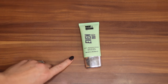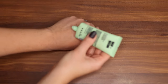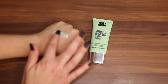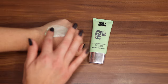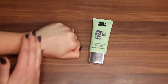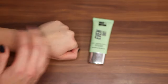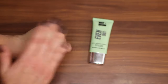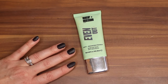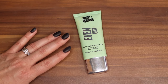This is a foundation primer — it's an anti-redness primer with a little green tint. I used to use this all the time. I'm not even sure if it's gone bad at this point, but it really works well when you're having those days where you're just having a lot of redness. It works nicely as a primer and a little bit of a corrector that is more on the affordable range. The Makeup Obsession brand — you can find it at Target. The finish is just normal, not oil-correcting or mattifying, just focusing on redness correction.